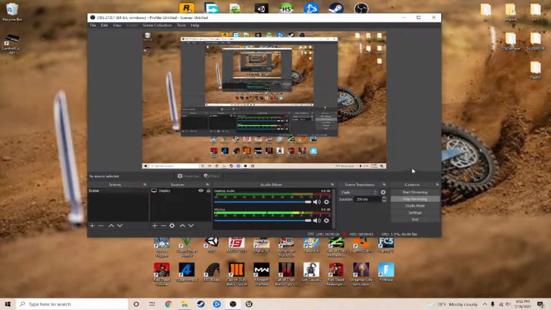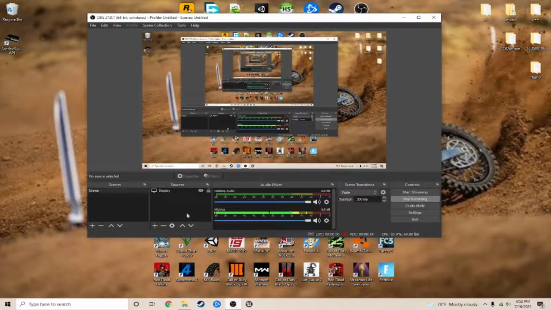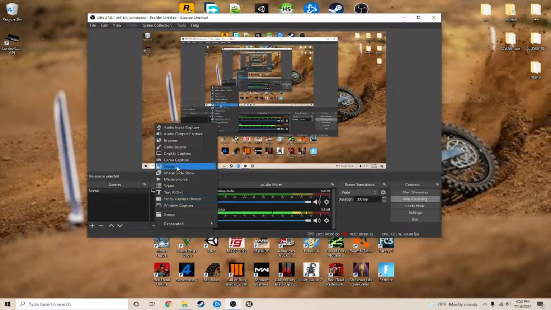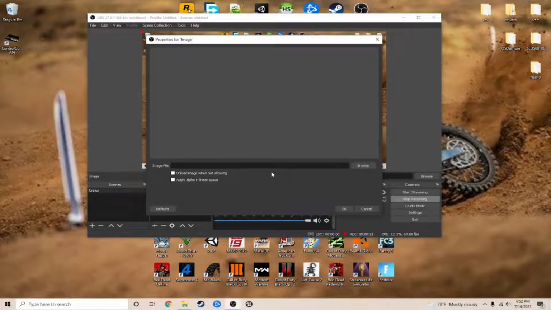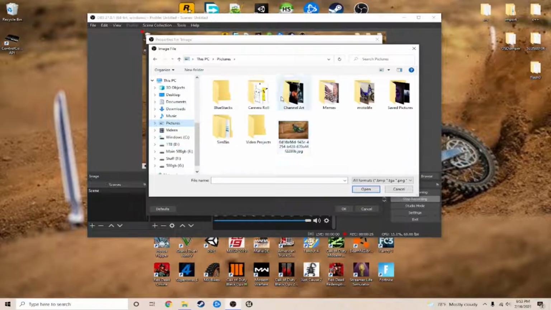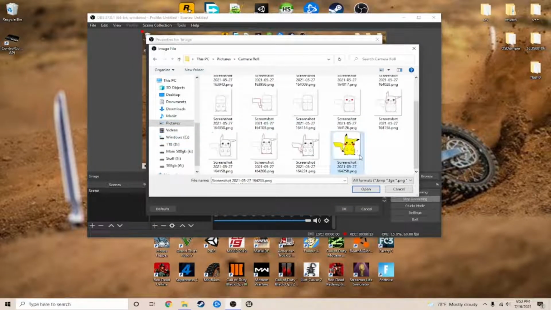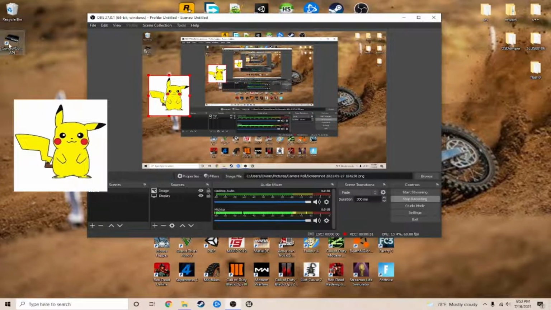Okay, so we are back at the computer. Now that we have the CCAPI installed on our console, what we can do is make sure you're connected to the same internet as your console. And just for safety reasons, I'm going to add a blocker because it's going to show my IP address, and I don't want that to be shown. So I'm not going to show you some Pikachu on the screen when I get this up.